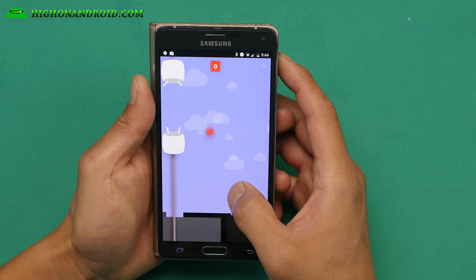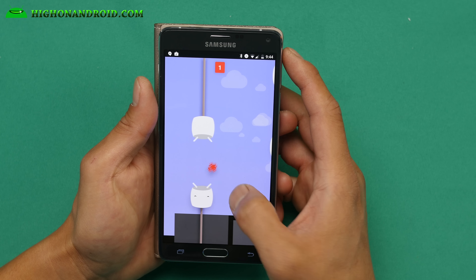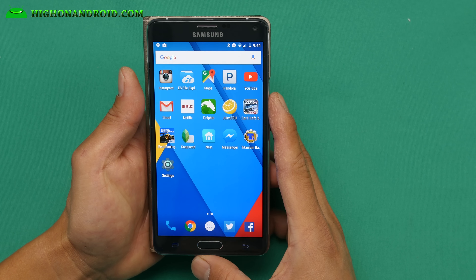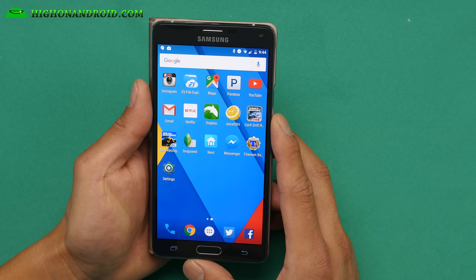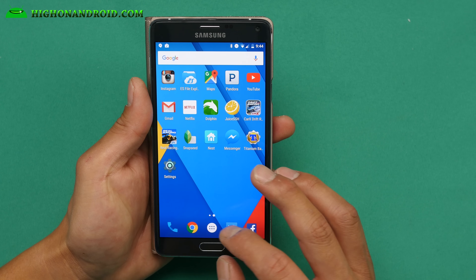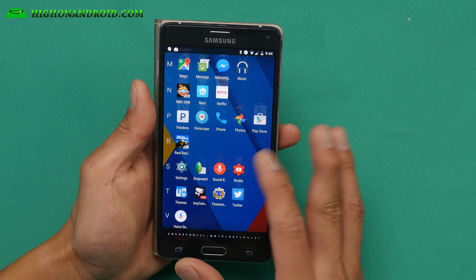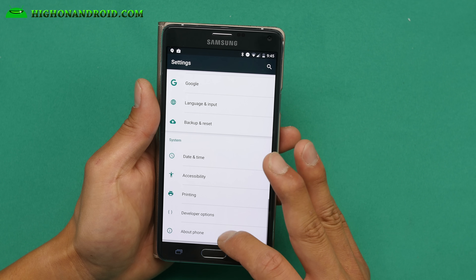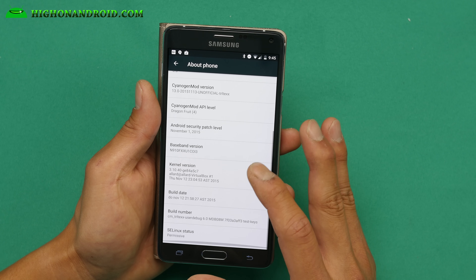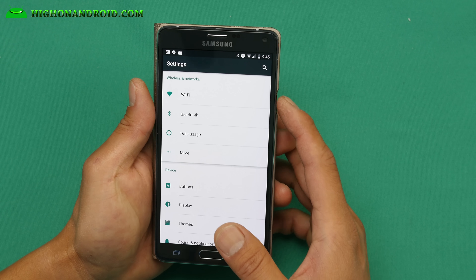I've been actually daily driving this for quite a while now and I actually quite like it. I actually moved away from my Note 5 and my new 6P and my Xperia Z5 because I like it so much. But this one doesn't have NFC working — that's one of the bugs — but otherwise everything is working out of the box, which is really nice, and I've been daily driving it.